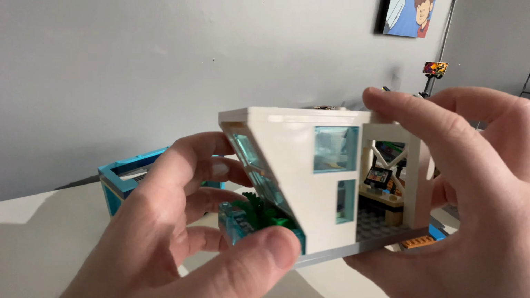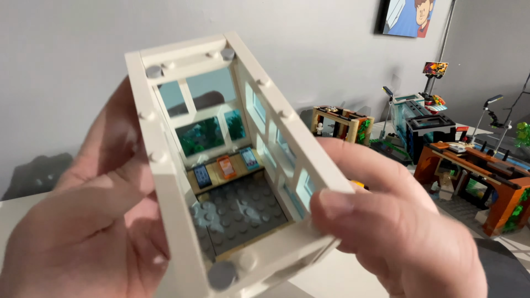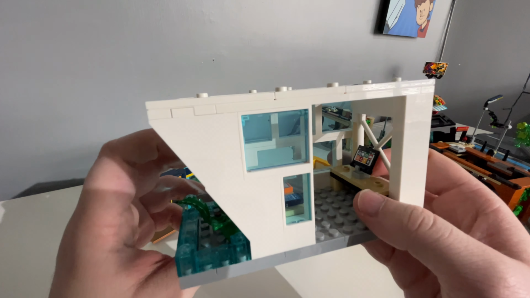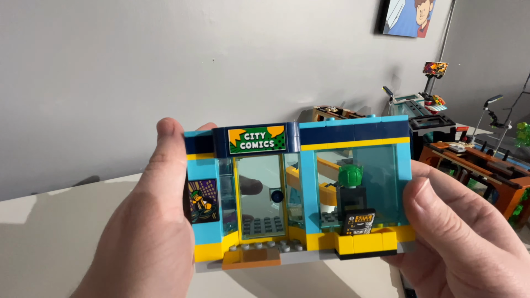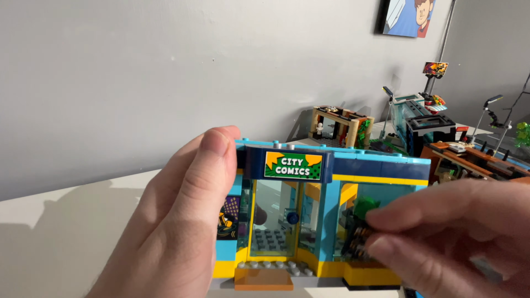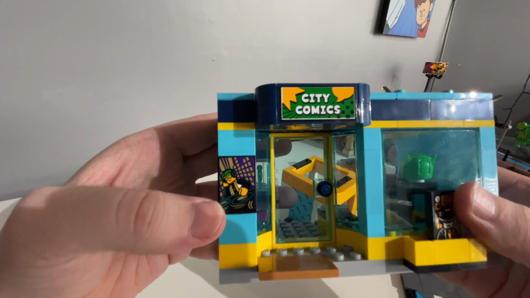Again, more greenery, so it's not all concrete buildings taking over, with 3 different phones and 1 tablet on there as well. And then lastly, you're left with the City comics, which, yeah, there's 1 comic. That's it. Outside here, nice little poster on the wall.